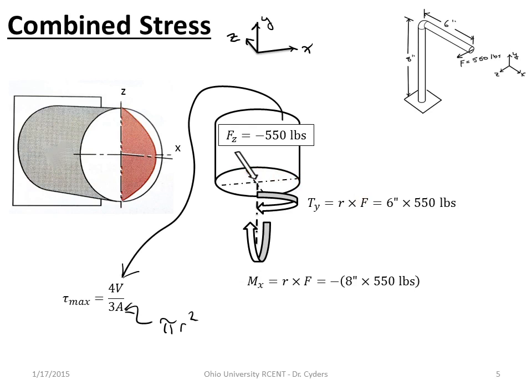We're also going to have transverse shear, and we have to consider this. We have to remember that if we cut right here at the wall, I do have a shear reaction due to that transverse shear. So if I were to cut just infinitesimally away from the wall where that reaction force is, then our transverse shear, as we'll recall, is 0 where my bending stresses would normally be maximum.